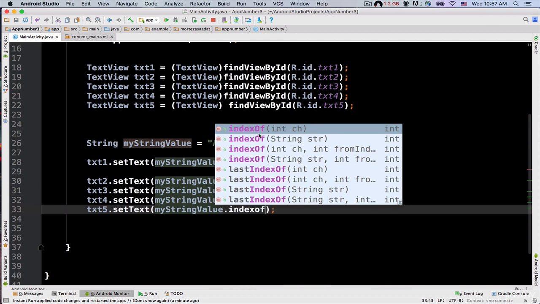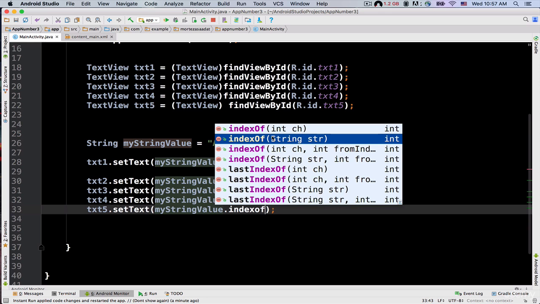So look at this method. I want to use this method that accepts a value of type string, and this method returns a value of type integer. This means that we must convert the value we get from this method, which is of type integer, to a string value so that we can output it to the screen. Otherwise, our application is going to crash. Why? Because this method is going to return a value of type integer.